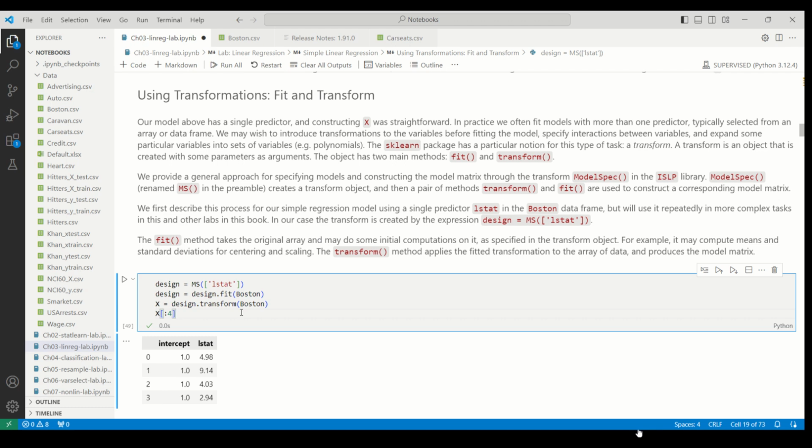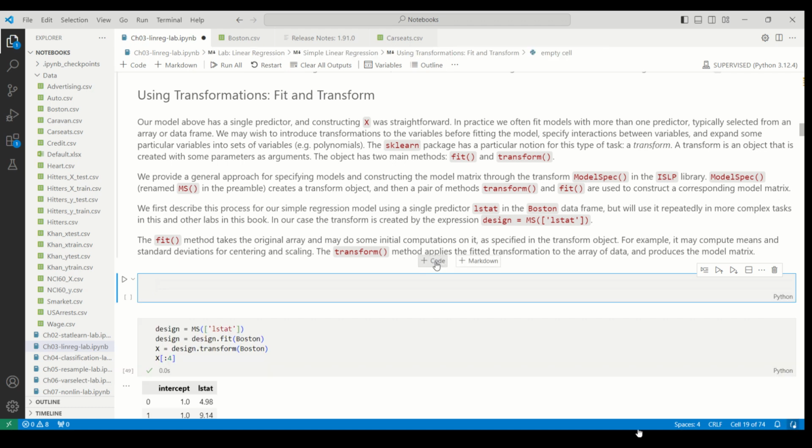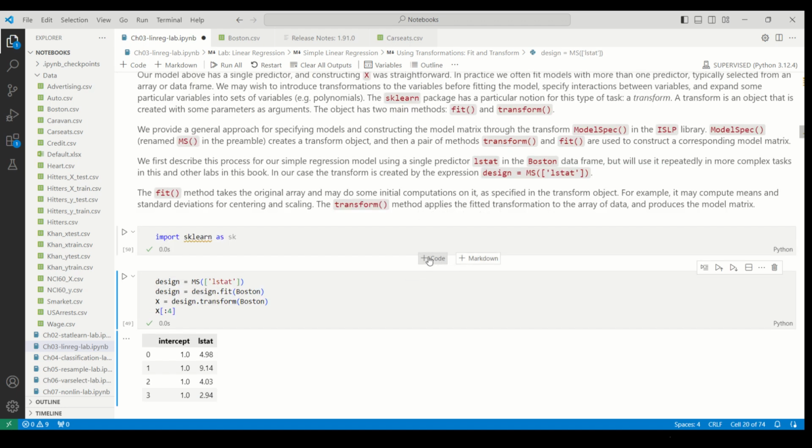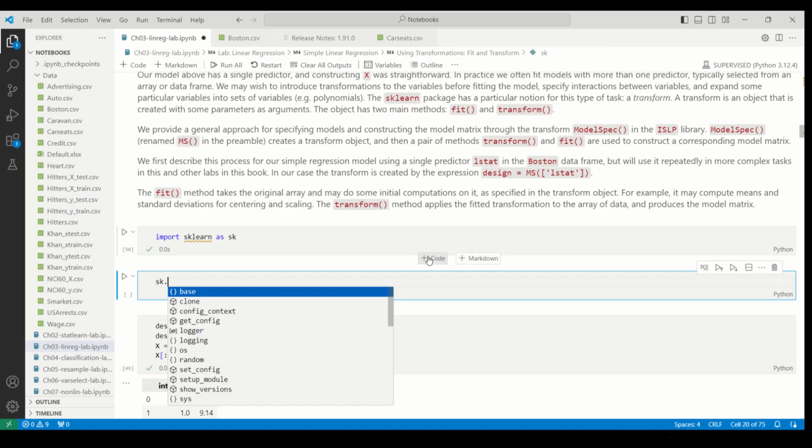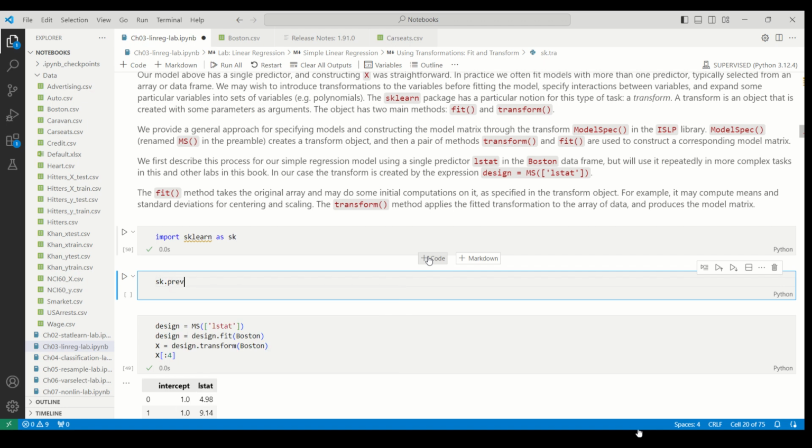Sometimes you might just want to use MinMaxScaler. You want to use many different ones. They are part of sklearn. So you can do sklearn dot, I think it's preprocessing, and then after preprocessing you can choose. Let me actually test here. Import sklearn. Okay. Let's see. sk dot, I think it's preprocessing. Yeah.